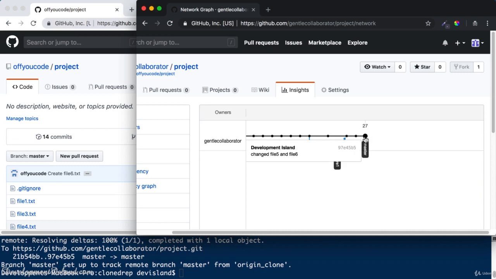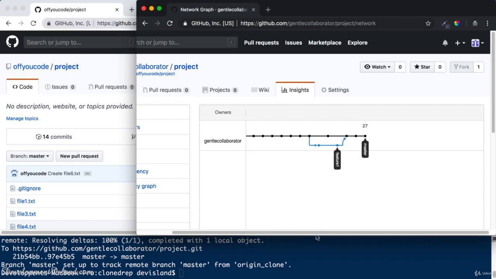And this is the last change which was made by this user, Development Island. Now that change was made by Off Your Code prior to the forking, that one as well. And this one shows Development Island because I've done this on my computer and the user at that stage was Development Island. That's why we see this as the user.